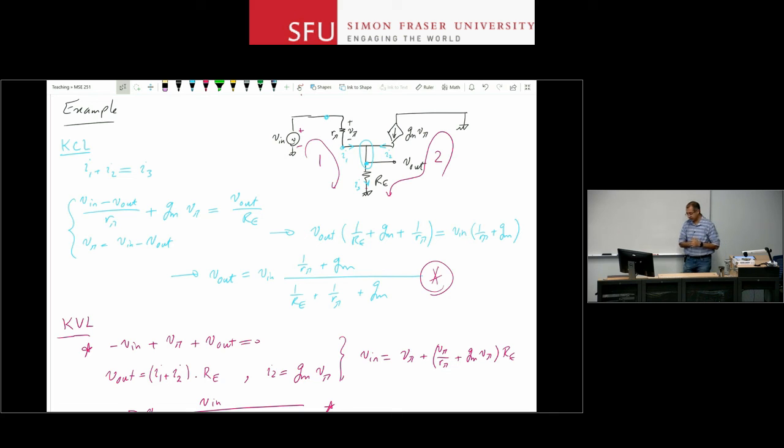can break the circuit into multiple stages, right? You can look at this complicated circuit and say, this combination of devices is your input stage, this combination of devices is your middle stage, and the last one is your power amplifier. The first one, you want to have a lot of gain from it. The second one gives you more gain. The last one gives you a lot of current.